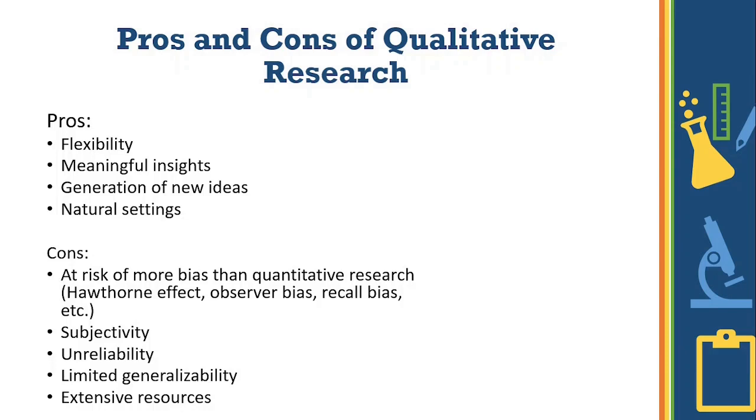And the last one is natural settings. I believe that in qualitative research, a researcher is in its natural setting, meaning that the researcher is dealing with a research phenomenon, a research subject, in a real-world context or in very naturalistic ways, rather than just looking at numbers or performing number crunching in order to produce a conclusion about a research.